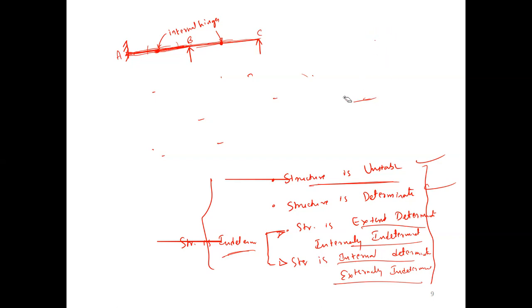Yes, wait. In case of frames, I think I have given this type of problem, right? Here I have imposed the hinge. If I impose the hinge, what happens? The joint and the hinge are imposed at the same point, so it's a common point. That is why the number of joints is only 4. An internal hinge will allow the member to rotate, but it will not create any kind of support.